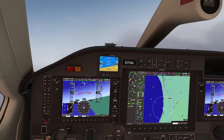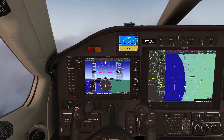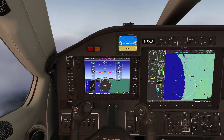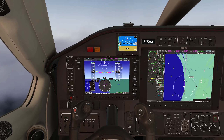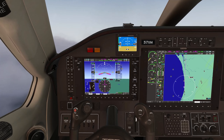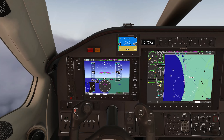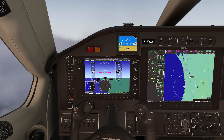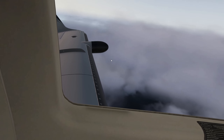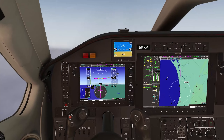Monitoring torque as we climb — I can see it's coming down. Coming through about 5,000 so we'll pull off the inert sep. We'll keep an eye on torque because we know it's going to raise up — we don't want to over-torque. Torque's at 93 and I'm going to pull it back slightly because I know it's going to keep coming up. A few clouds out here this morning, not too many. Beautiful morning here to be flying to Sarasota — thanks for joining me.